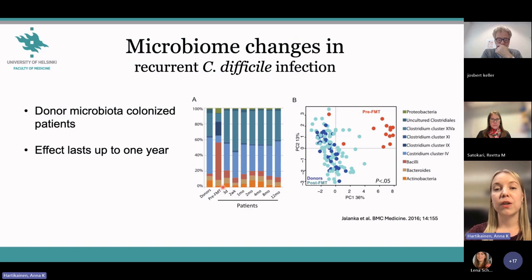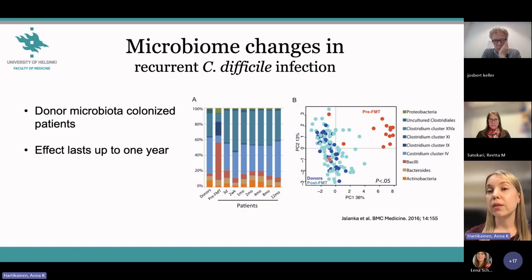So we know that because of the very vicious infection, and then of course the use of antibiotics, the recurrent C. difficile infection patients have very disrupted microbiota. Here in panel A, you see the average relative abundance of different taxa in these patients. And the more similar these bar plots are, the more similar the microbiota composition is. And here, before FMT, we can see that the microbiota is very different from the donors. But very early on, at the 3 days time point, we can see that it starts to resemble that of the donors, and the effect actually lasts up to 12 months.